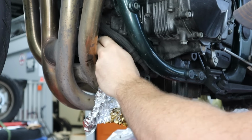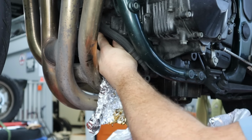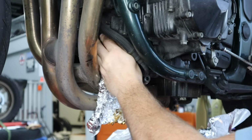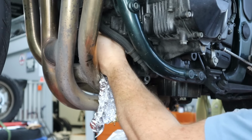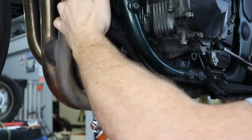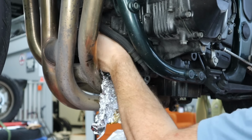Man, this is not a good showing of my mechanical abilities in this video. I forgot to change the oil filter before adding some oil. I can't seem to put the clutch on. Just, what is wrong with me?